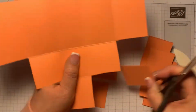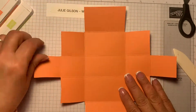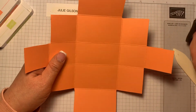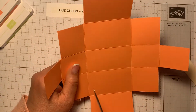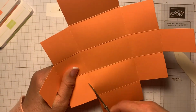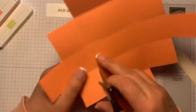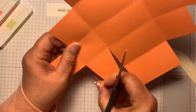Okay, let me get this out of the way. So it's going to look like this, all right? So now what we're going to do is, on the side that has the longer tabs, we're gonna trim up all the way up to the next score line. And then we're gonna put a tab in here. So we're gonna tab this out, just like this, okay?